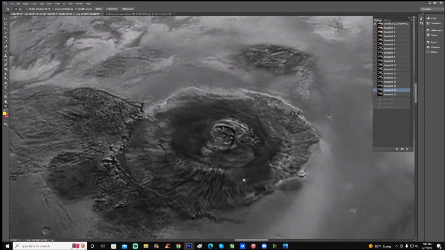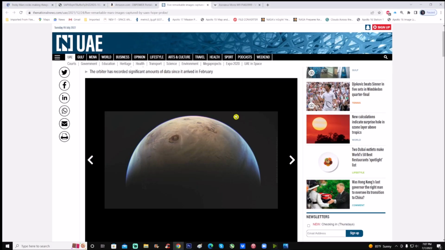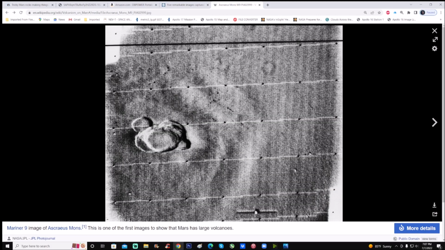All right. Now let's take a look at Chang'e Mons, which was taken again by the Mariner 9. And you can see here, check this out. Why does it look like, in my mind, I'm seeing what looks like layering? You can see this is like cut out and appears to be layers. But now take note of this. We have a lot of these whited out areas. We seem to see that a lot in a lot of these photos.